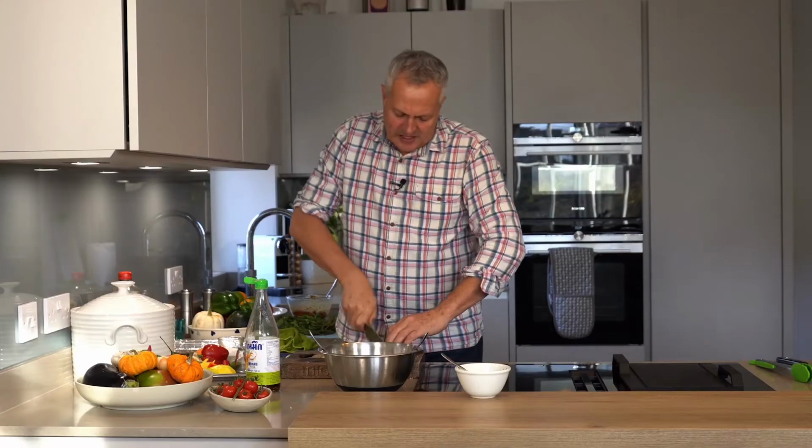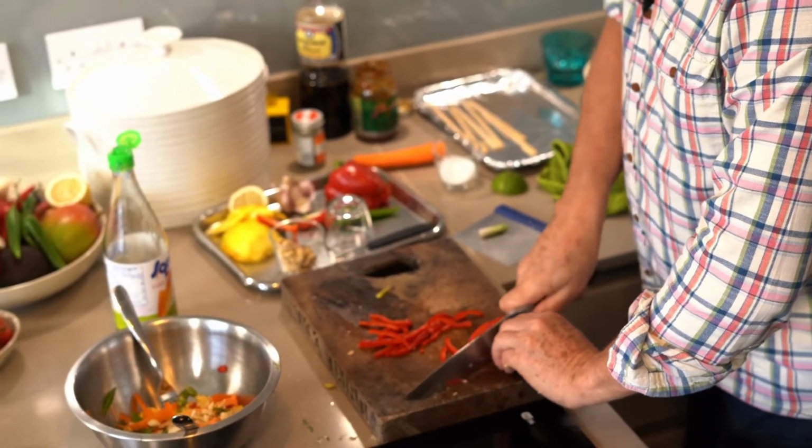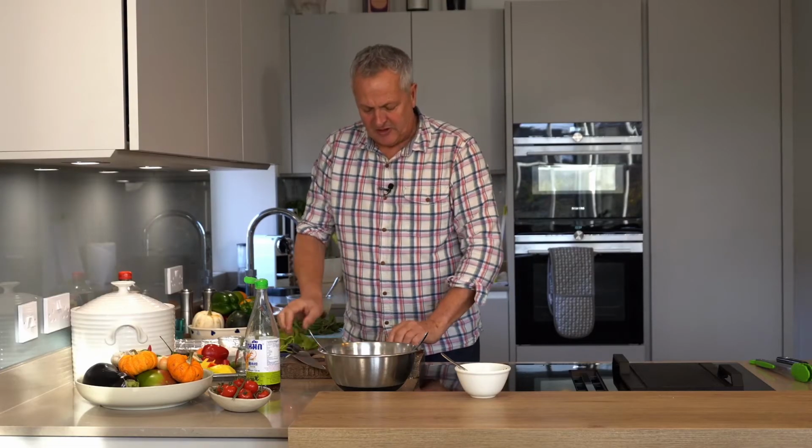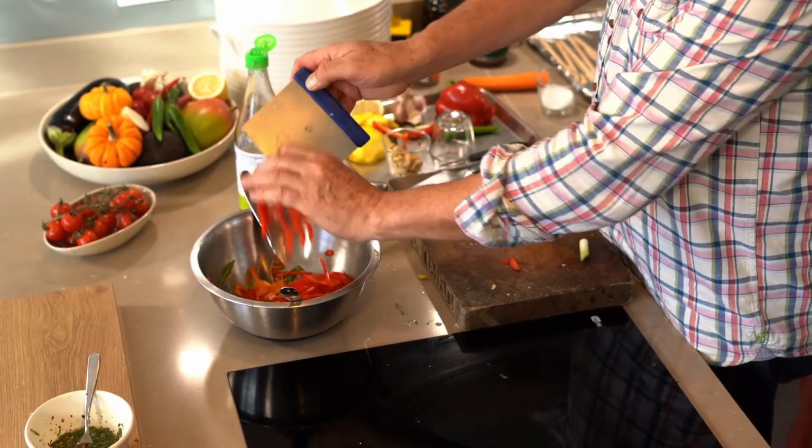And I don't like tomato in this salad. Some recipes say to use tomato. I don't think the flavour of tomato works, to be honest, in Asian salads. So I tend to use red pepper rather than tomato.